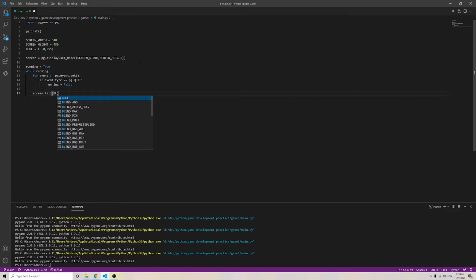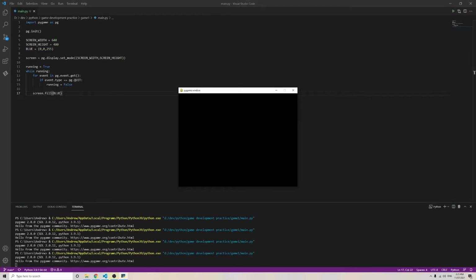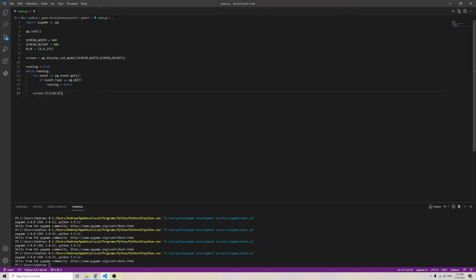So we're going to fill this with blue, and if we run it, it doesn't work, does it? The reason that it doesn't work is we need to call the update.